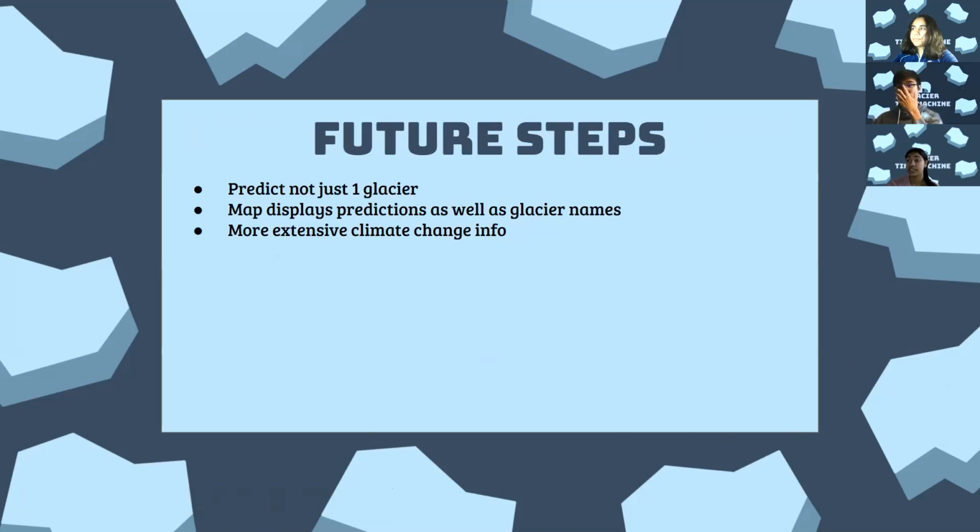So, future steps. In the future, we hope to add some enhancements to the Glacier Time Machine. We hope to predict sizes of not just one glacier, which is currently the Wolverine Glacier, but all glaciers displayed on the map. Furthermore, we hope to code the map so that it displays the size of the glaciers in the map itself and not just the graphic. Currently, the Python file is not communicating as we would have liked with the JavaScript file, as can be demonstrated through our video demonstration, and the predictions only display when the user directly runs the Python file. So we hope to fix this to make our project as seamless as possible in the future.